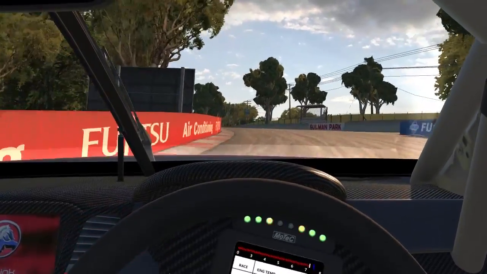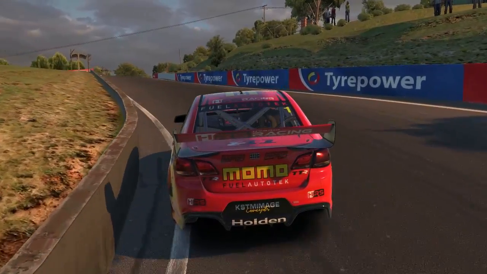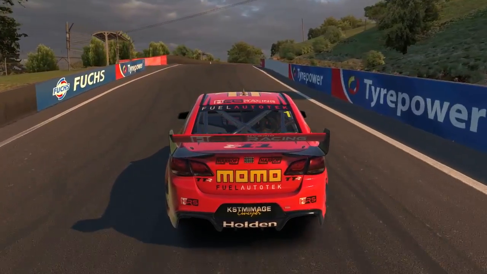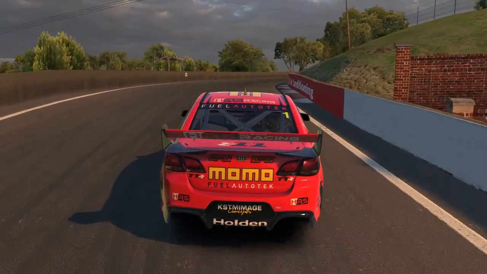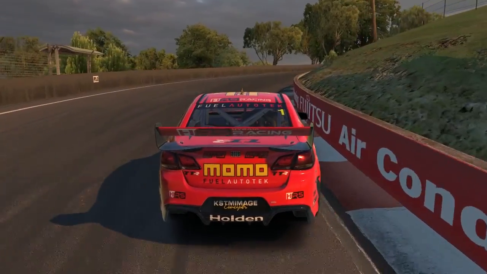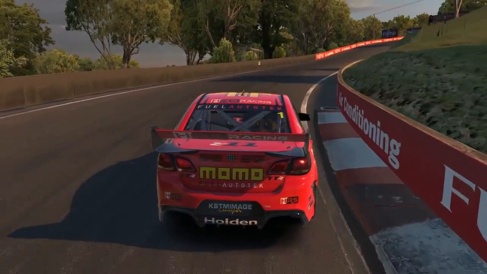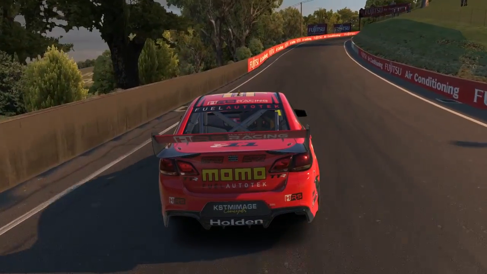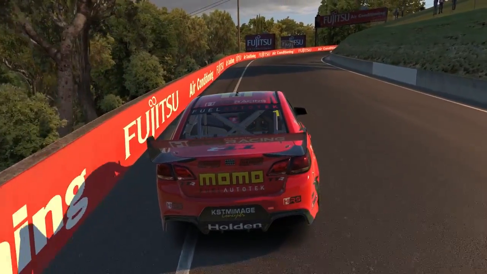Out of there, head up over this crest. So you want to crest this Fujitsu Air corner quite straight. Crest it nice and straight, barely any lock. Pull third gear as you crest it. So short shift, and also drop the throttle percentage down simultaneously with the short shift. That way it doesn't flare up into wheel spin as you crest the hill. If that happens, the car gets very unstable, very loose, and you can very easily end up crashing through here.